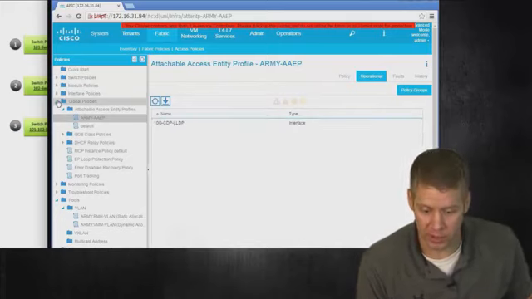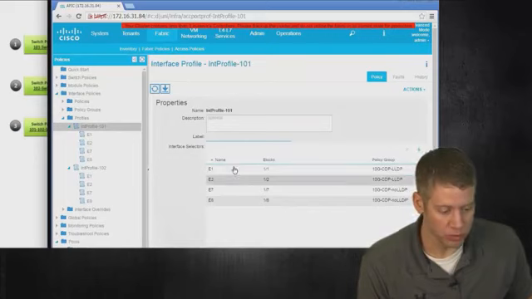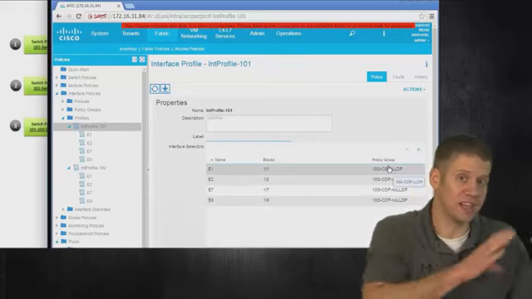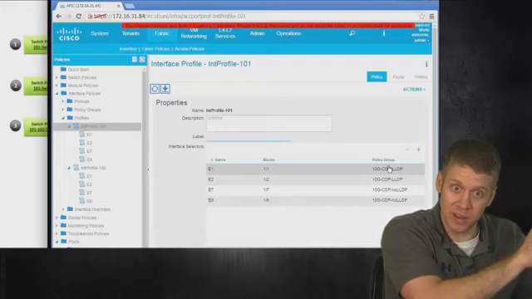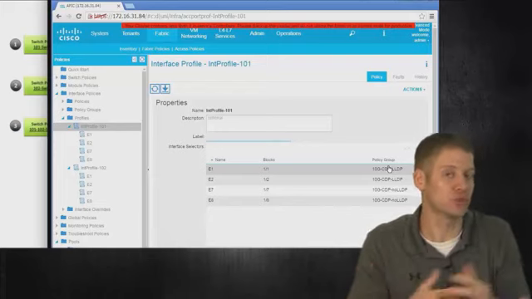And if we go back to our interface policies and look at these, ports 1 and 2 off both of these profiles are referencing that policy. So basically that's how we're pushing those VLANs. We're saying these VLANs can be provisioned off of these two ports. Again, think of it like a switch trunk allowed list.